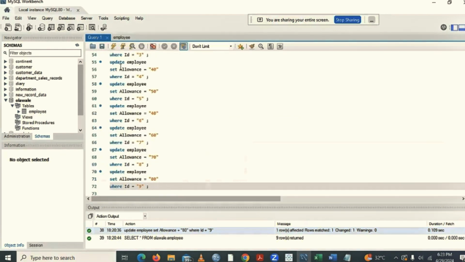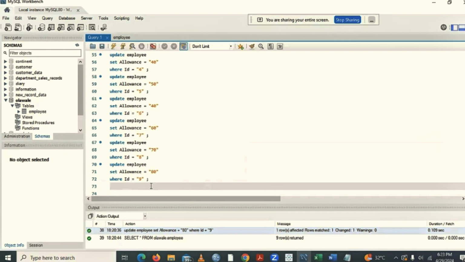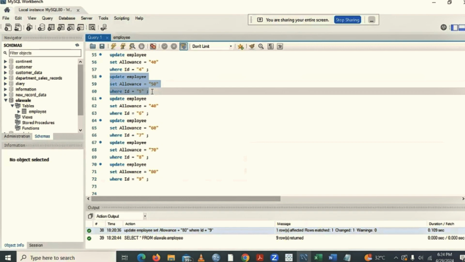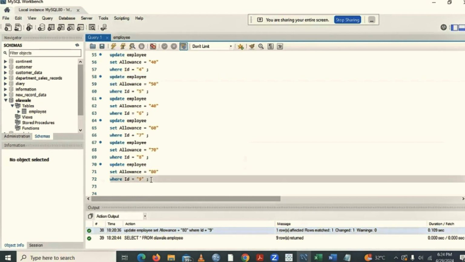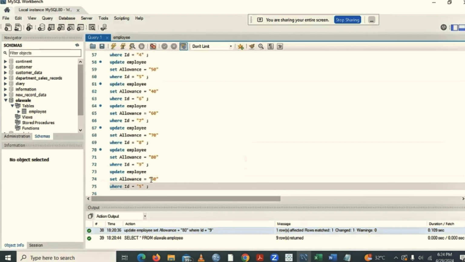So I will come down here again and I will say enter. And then I will say update allowance. Say Control C. Come down here. Control V. And then update allowance. Set allowance. I will delete this.